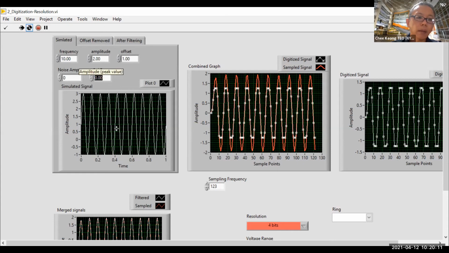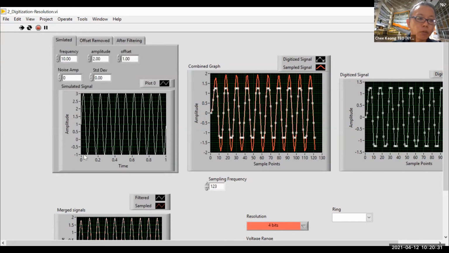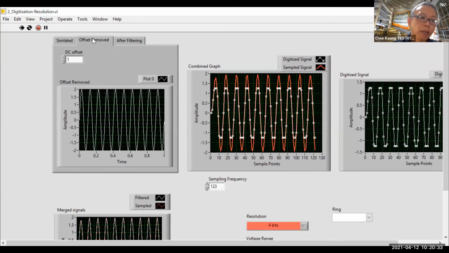So basically, this is an updated version. You realize that if I define a sine wave with a 1 volt offset, it is not centering at 0 volt, but it's centering at 1 volt. After the DC offset remover, I remove 1 volt of DC offset, and you realize that now the centering is at 0. If you look back here, this is from 3 to -1. So it's again 4 volt, but this is now from 2 to -2, again 4 volt peak to peak, right? So this is with the DC removed.